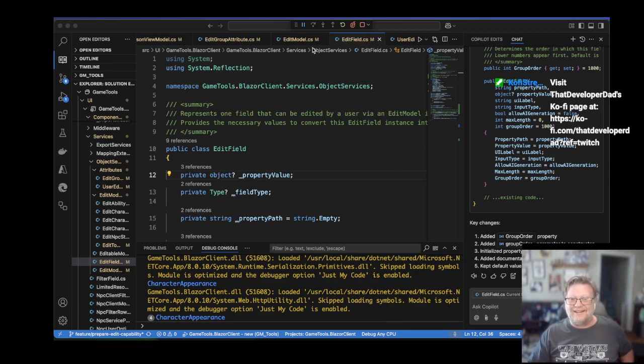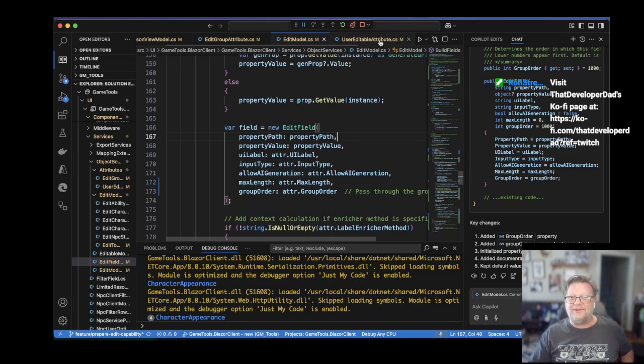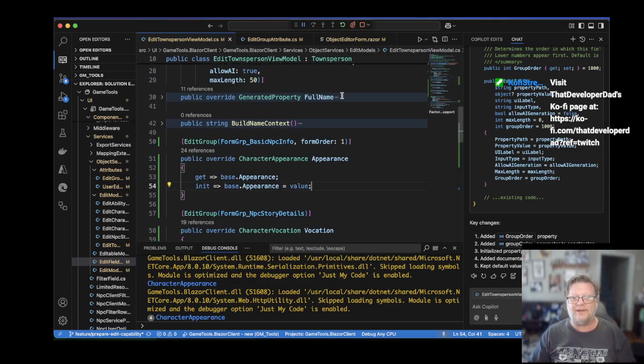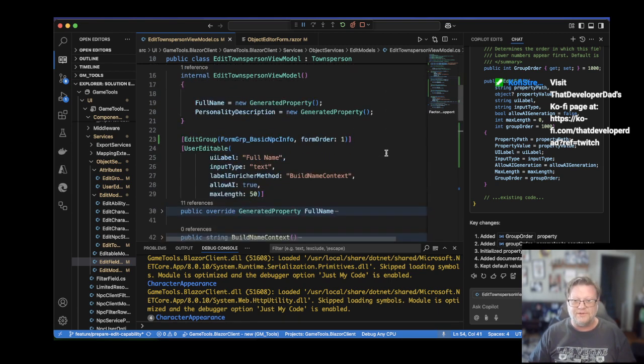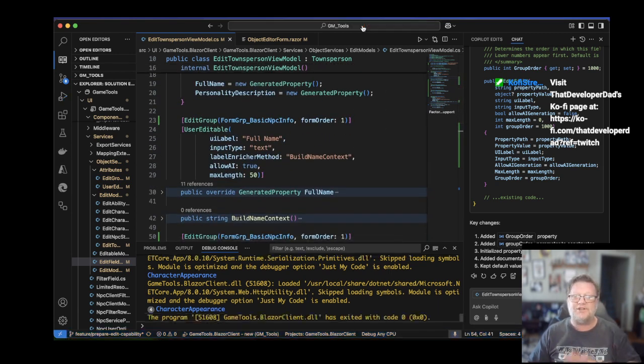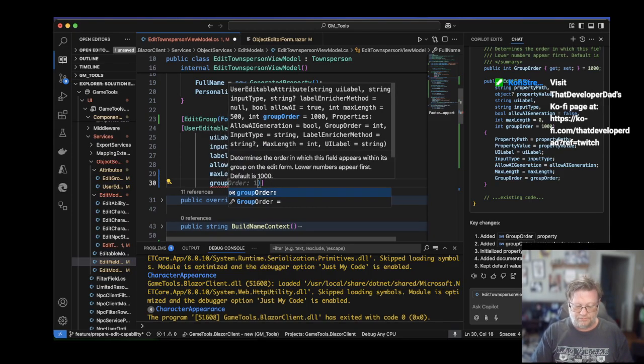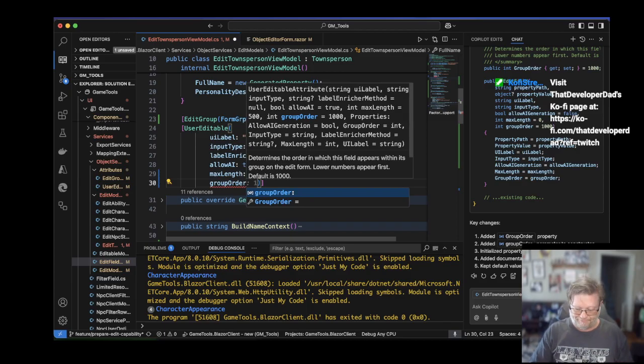So I'm going to close edit field. I'm going to close edit model and user editable attribute. And I've already forgotten what the variable name is because I'm a silly goose. And we're going to change the attribute stuff. So that means I will need to rebuild everything before we can run it and see it manifest in the UI. So let's add a comma. And I believe it's group order. And this is full name.